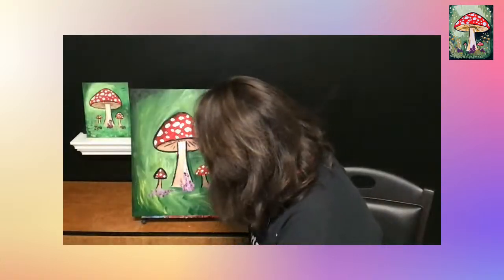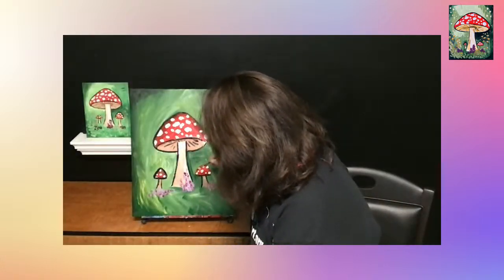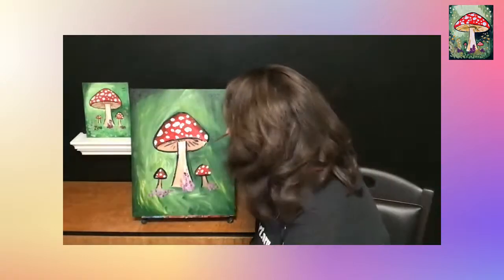Oh, let me outline that little mushroom camp here. And then once everything's dry, I'll go back and touch up anywhere that I don't like, add some details to it.